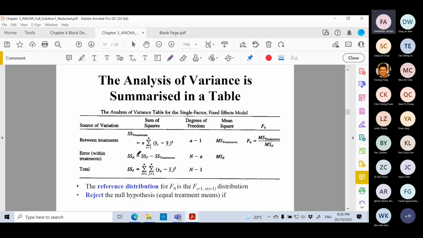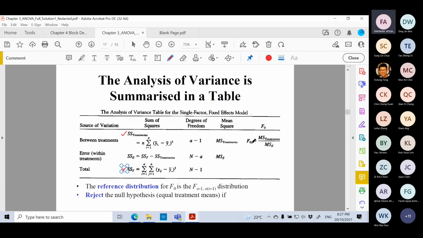So we do not need to know the formula for calculating the sum of squares for error. Once we know the total and the treatment, we use the total minus the treatment, and you get the sum of squares for error. And these are the corresponding degrees of freedom. Once the sum of squares is divided by the degree of freedom, you will get your mean square. For the final one, once we get the mean squares, you need to refer to statistics, which maybe you will learn later, testing the variance. If you have a mean square divided by another mean square, they will follow the F distribution.